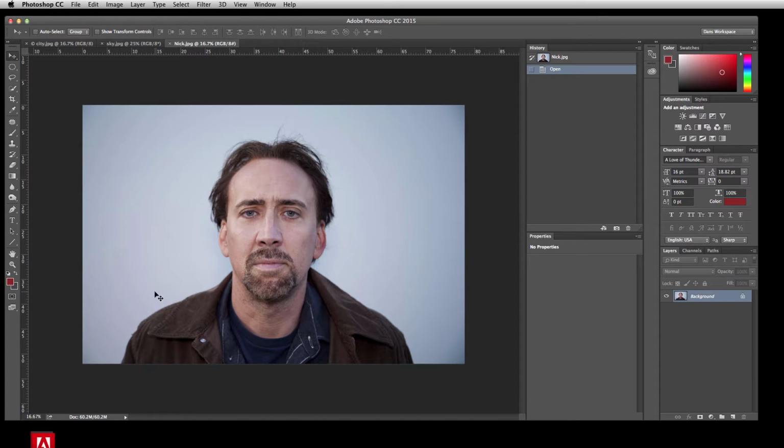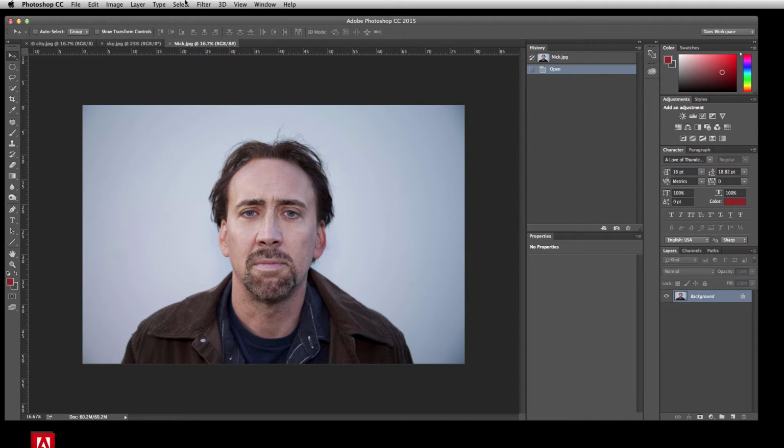Now with Nicolas Cage here, we have a few different options that we can do that. First of all, let's say we want to change the color of his shirt here. Now we could use the quick selection tool. We might get a pretty decent selection, but there's a lot of different tones and shadows and highlights in here. So sometimes using a color range feature will allow us to do that. So if there's a specific color that you want to adjust, in this case the blue of his shirt, this can be a useful tool.